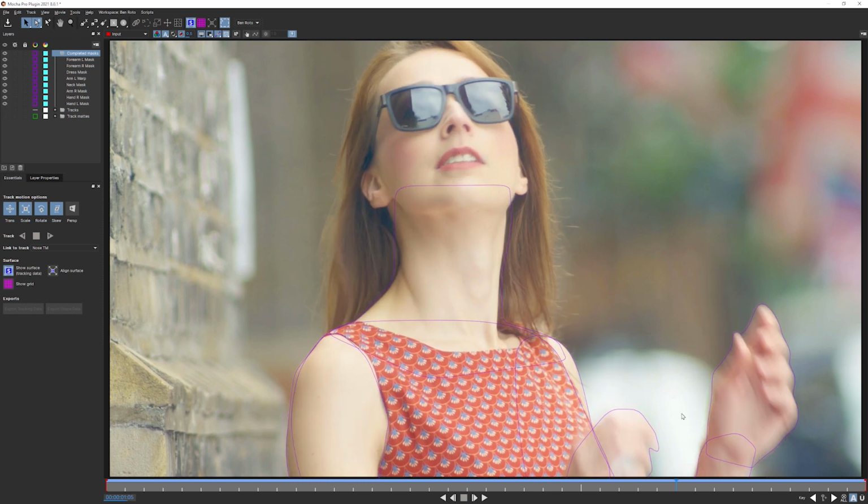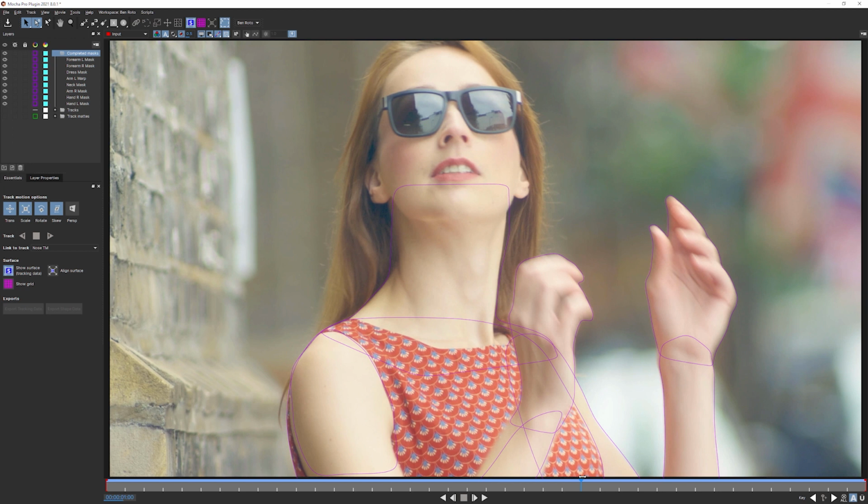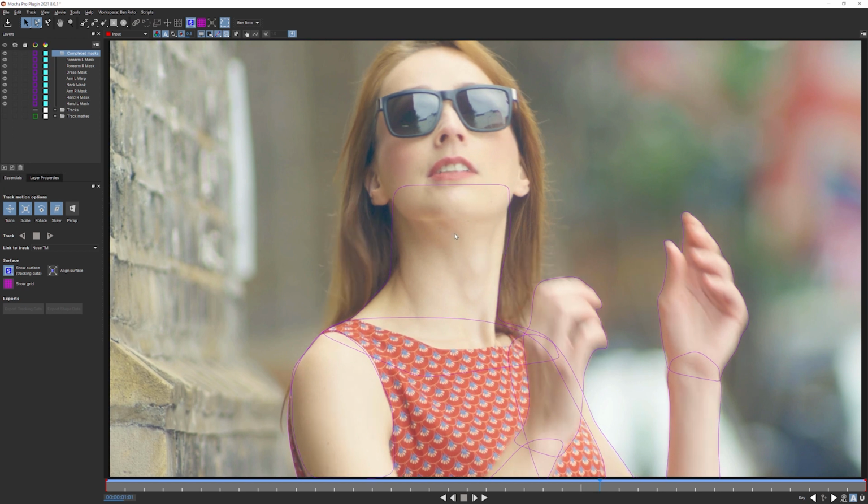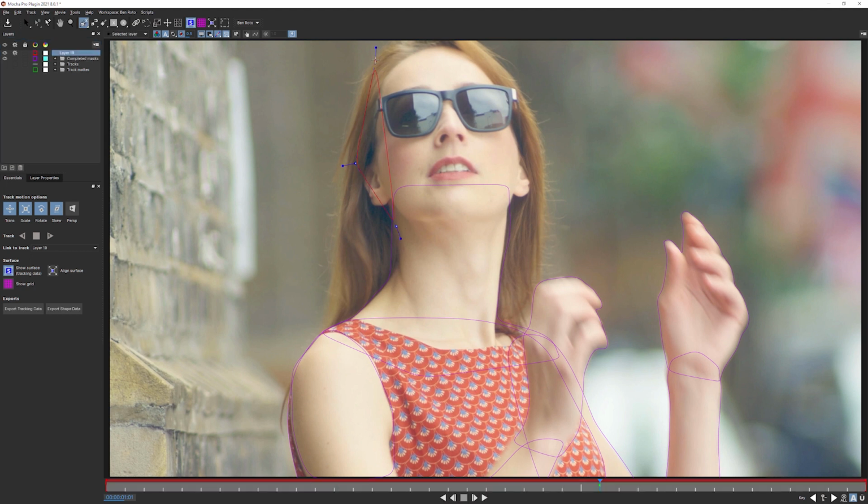So let's just come to a frame very close to where we started with the glasses actually here, which is 1 second and 1 frame in. And let's create up a new shape. So this is the fast way of doing it. And I'm going to not worry too much about the hair.